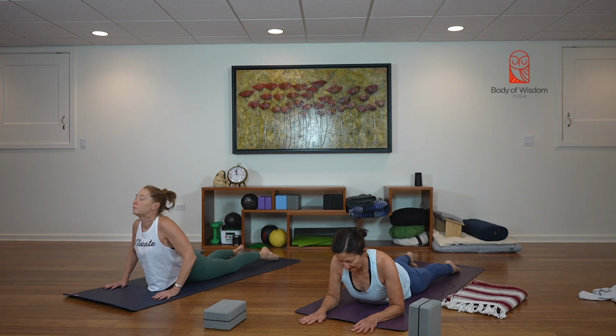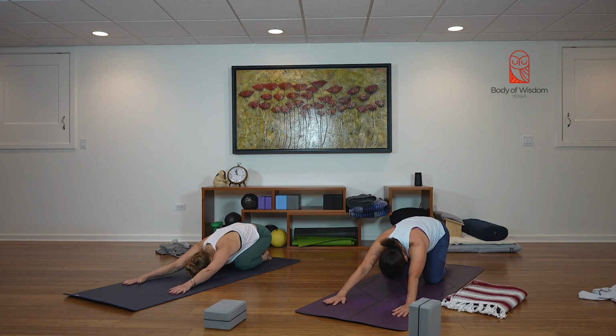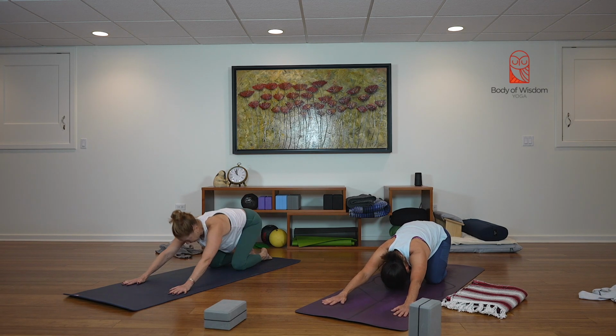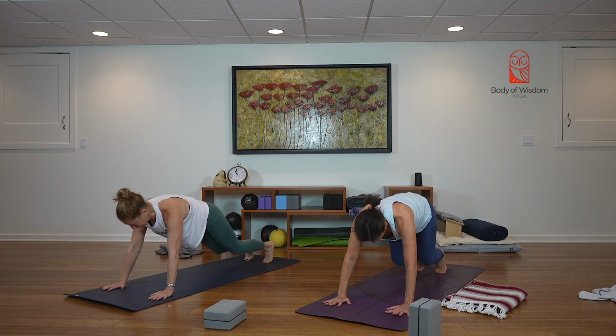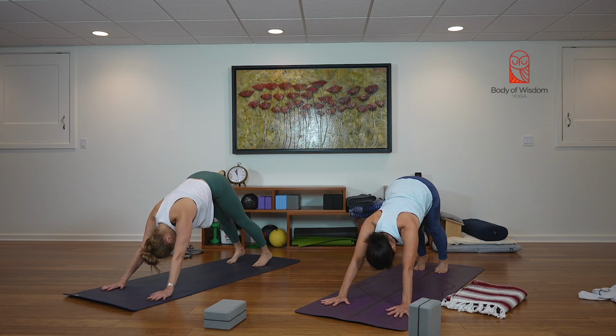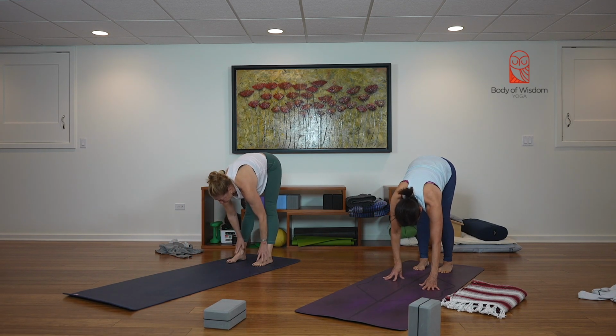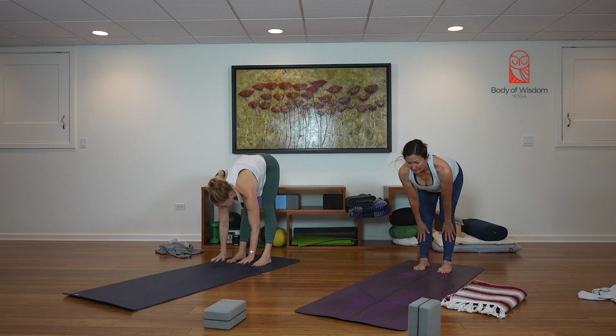Push back hips to heels. Use your arms, strong arms. Shift forward, tuck your toes for downward dog. Please walk your hands to your feet. When you get there, lengthen and fold two times. We're just trying to slow down.